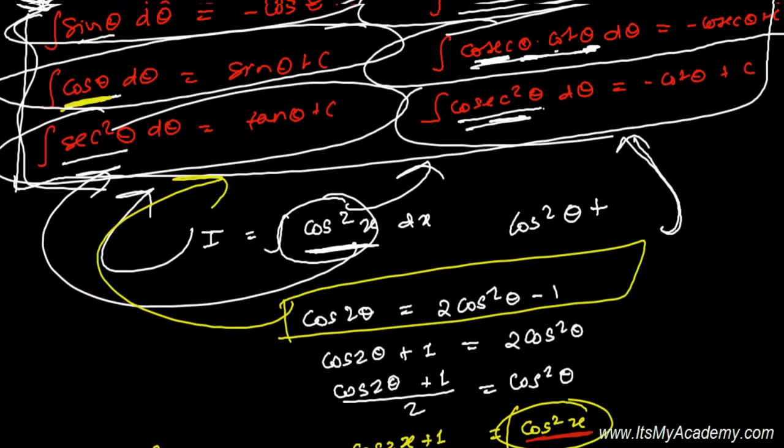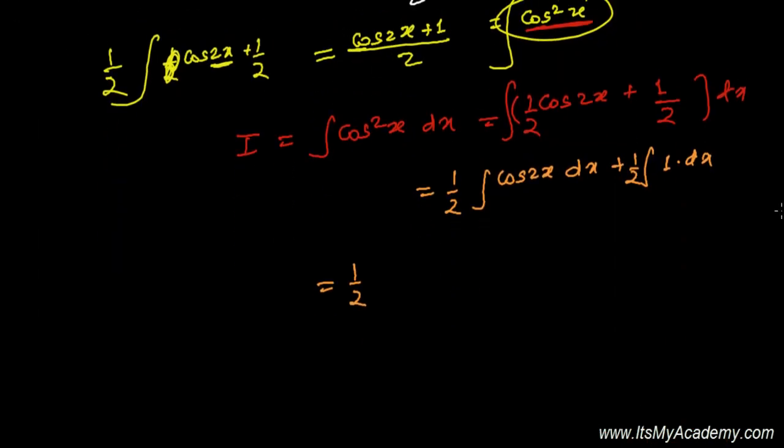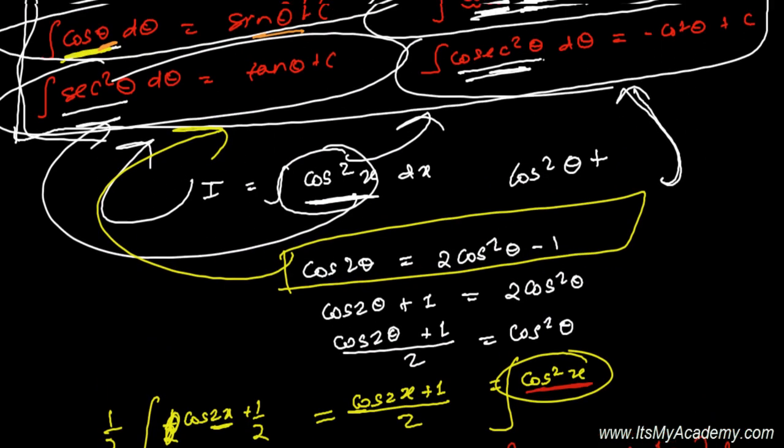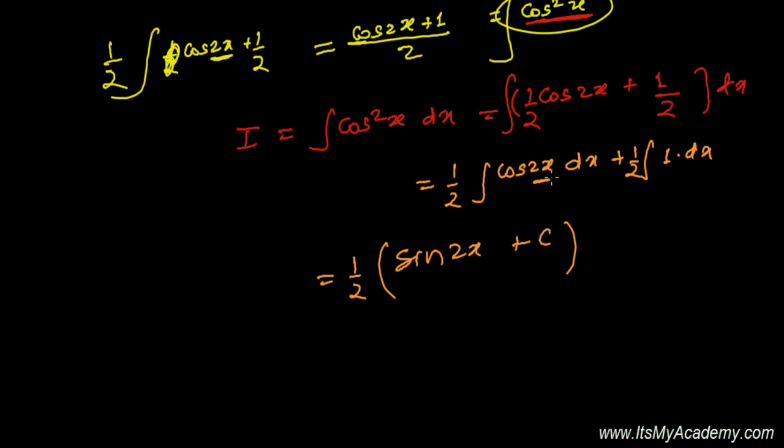Now, for 1 by 2 and the integration of cosine of 2x, you have to look at the formula. Integration of cosine of theta is sine theta plus constant. Theta is here 2x, plus some constant. Constant always comes. But look at the formula again: there it was theta, but in my question here it is 2x, and in the formula it is only 1x. It means I have to divide by the coefficient of that. I need to divide by this 2 here. Okay, keep that in mind.